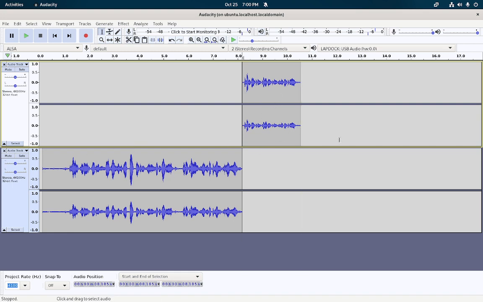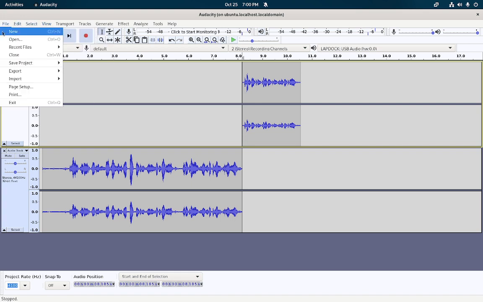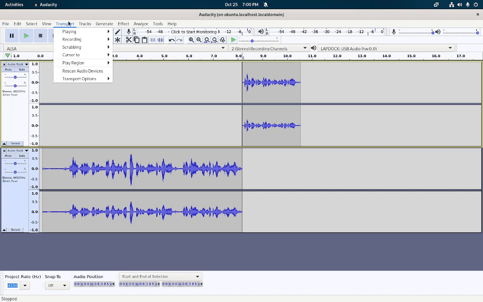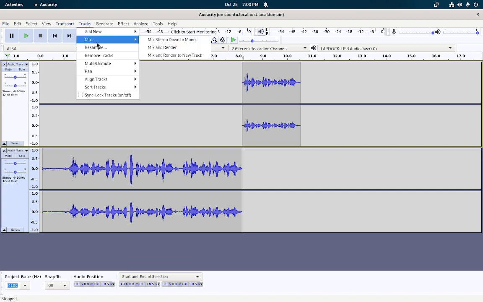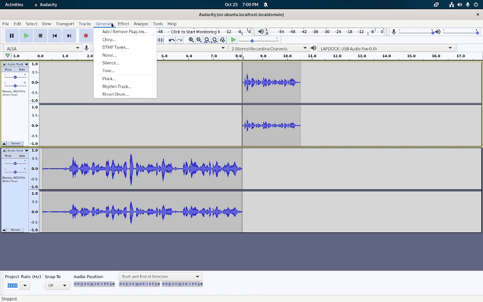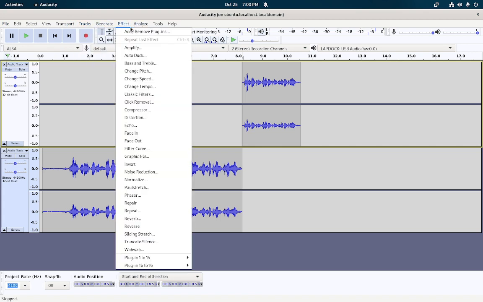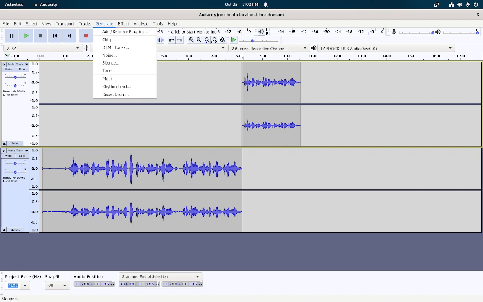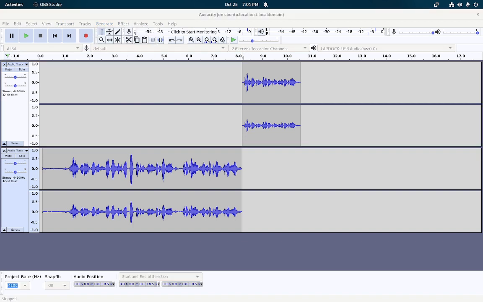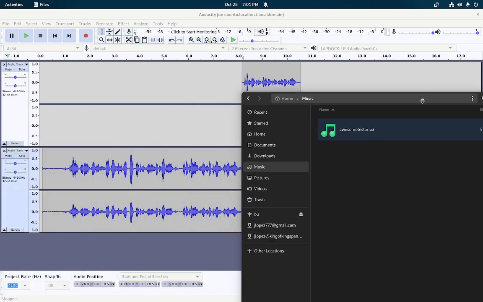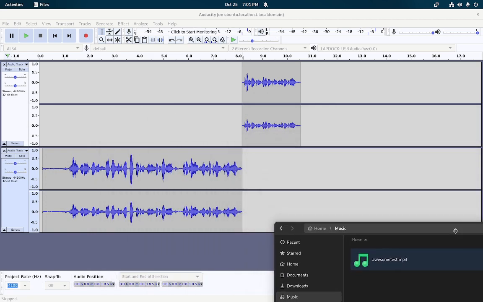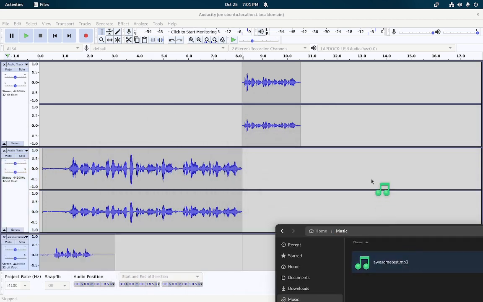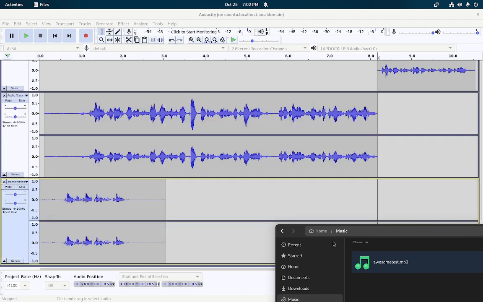And then if I wanted to add music to the outro, I can, let's see, insert. Where was it? You can actually drag and drop from your file manager. So you have an MP3 here. You can just click and drag it, and boom, it adds another layer.